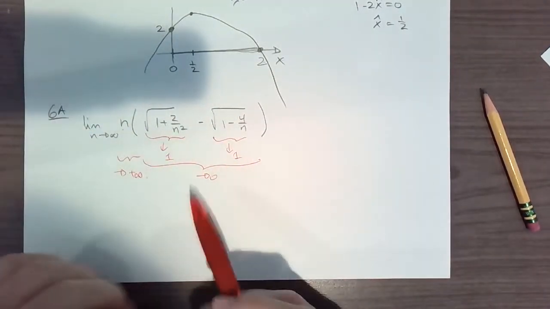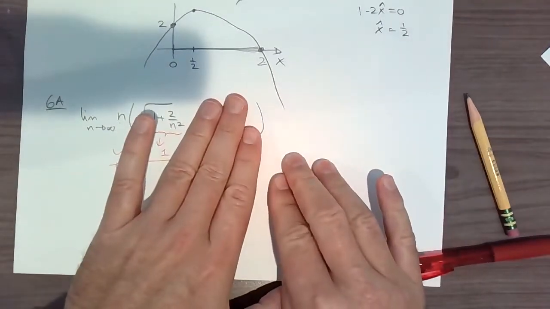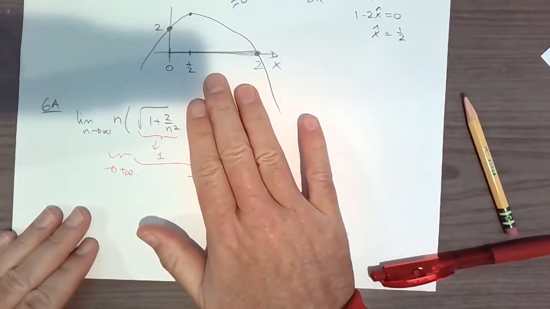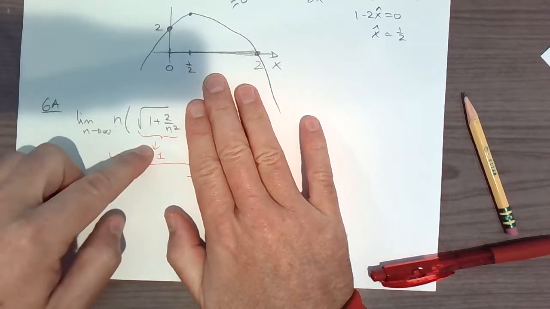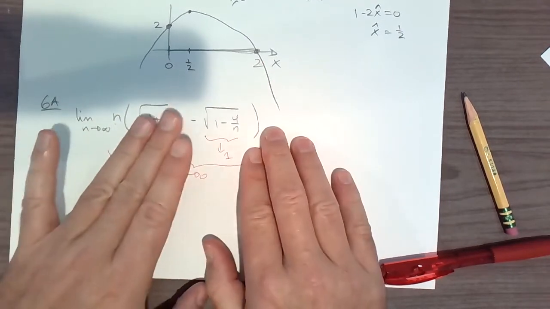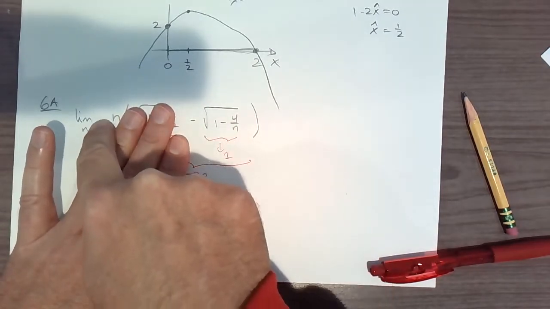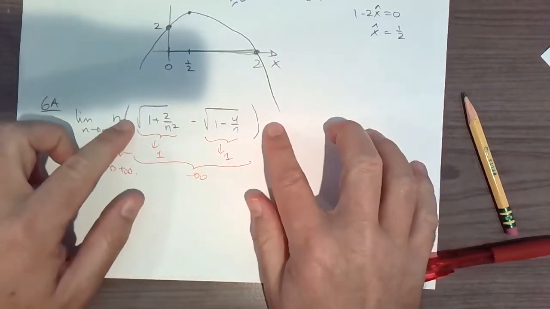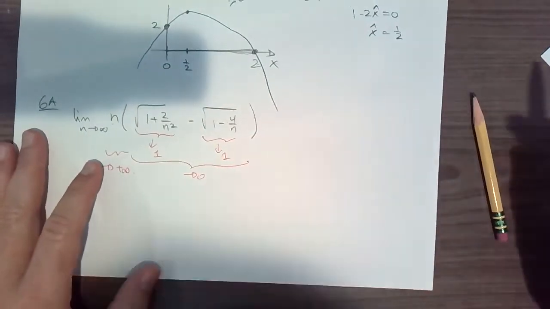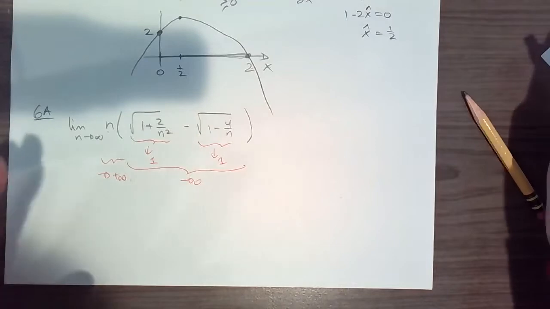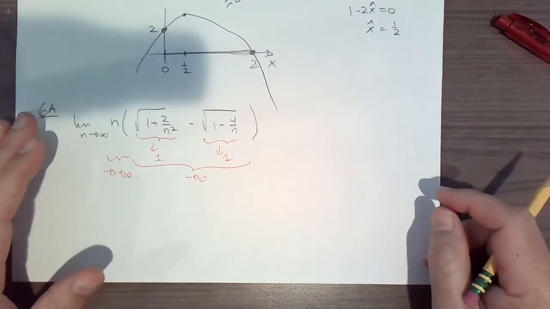But had we not had this situation, had this term not been there, had it just been the first one, then this would go to 1, and this would go to infinity, then the product would go to infinity. Had we not had the first one, but only the second one, this would have gone to -1, and then n would go to infinity, you get something that goes to minus infinity. But now we only have something that goes to 0 times something that goes to infinity, and this can go to lots of different things. It's not clear what it goes to, and this is why we're going to try to do the analysis.